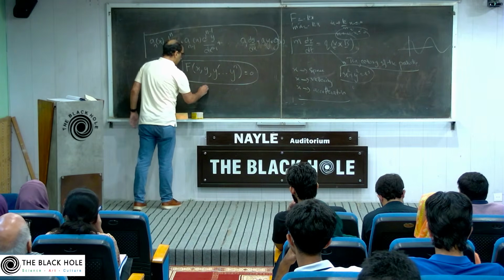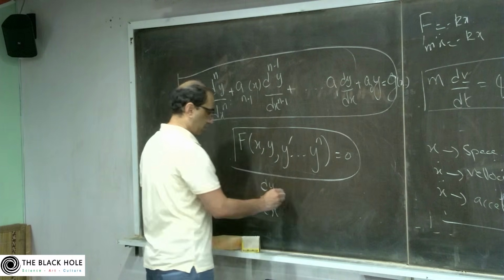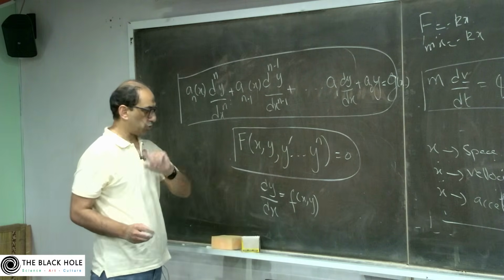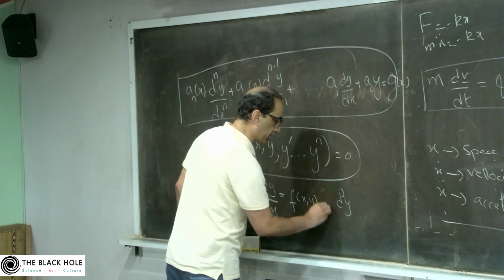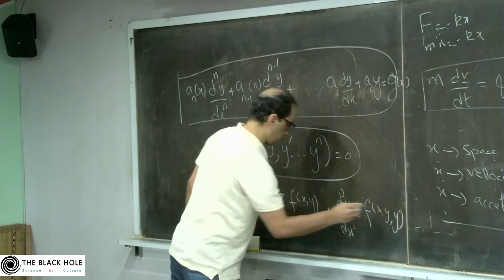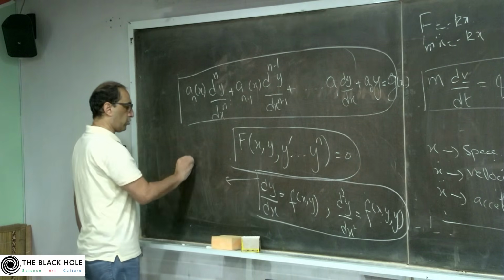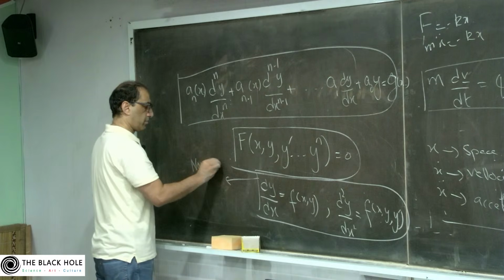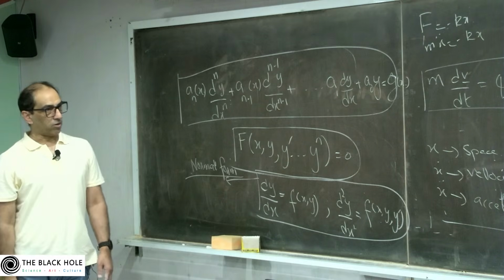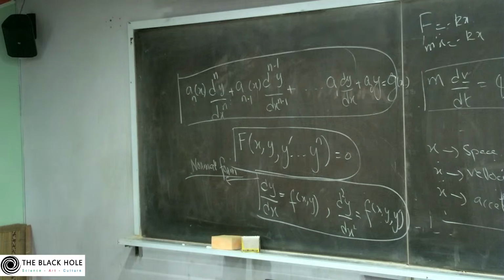This kind of differential equation, let's say I can write down a first order differential equation as f of x, y, the same equation in first order, and a second order differential equation can be written in this particular form. This is called the normal form of the differential equation. Just to acquaint ourselves with how things are written and what names are given.